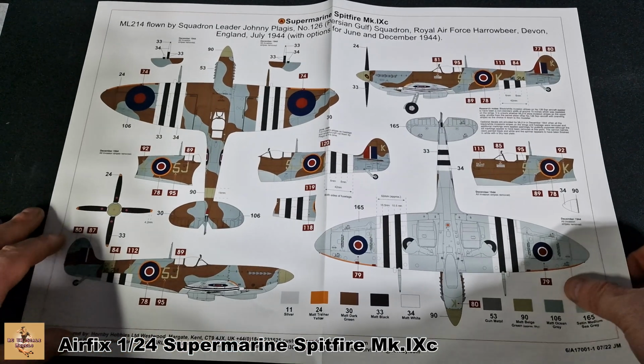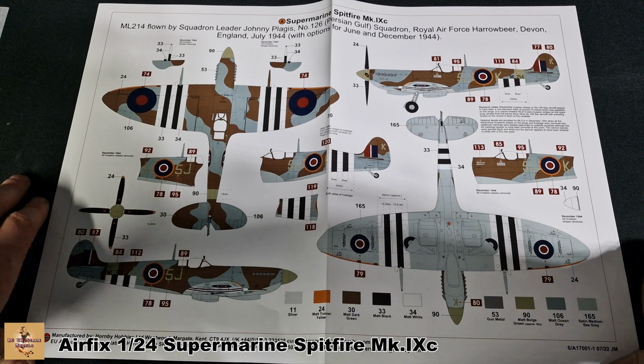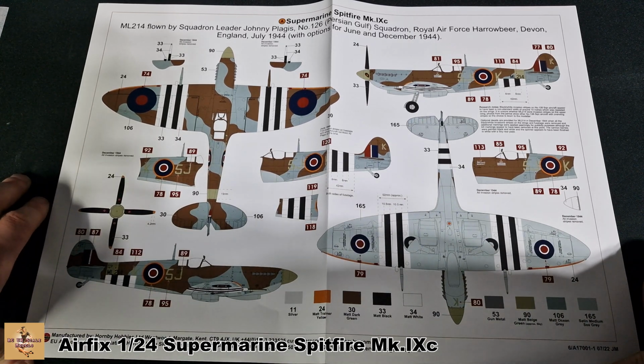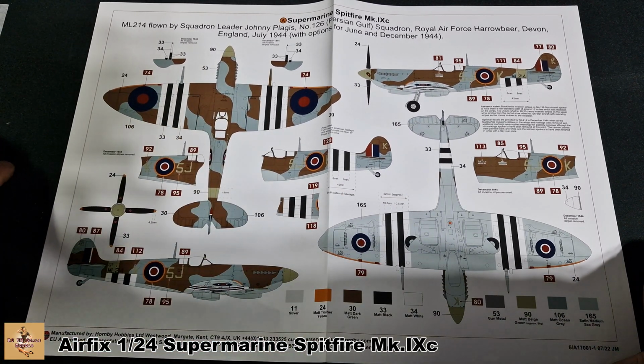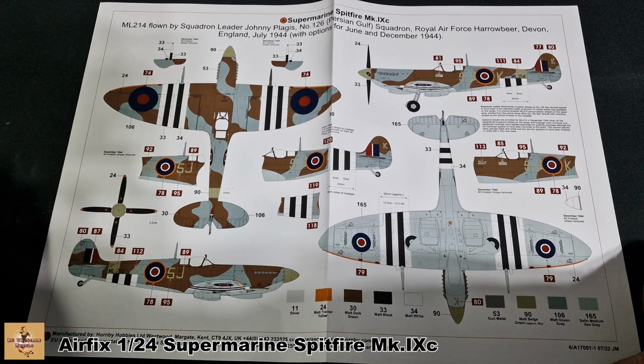Now this one here is aircraft 5JK, but this one you have 3 options how to do this one. You can do this one with the D-Day stripes or invasion stripes. You could do the aircraft with no stripes, so that would have been June 44.